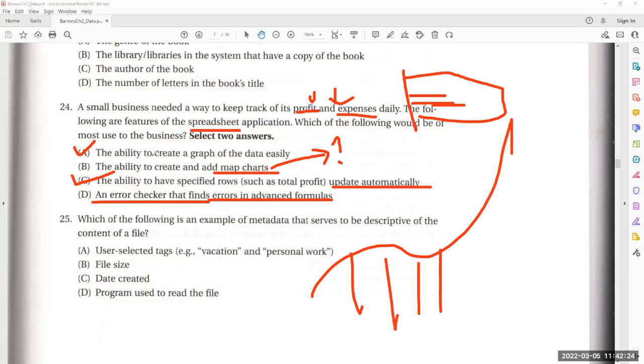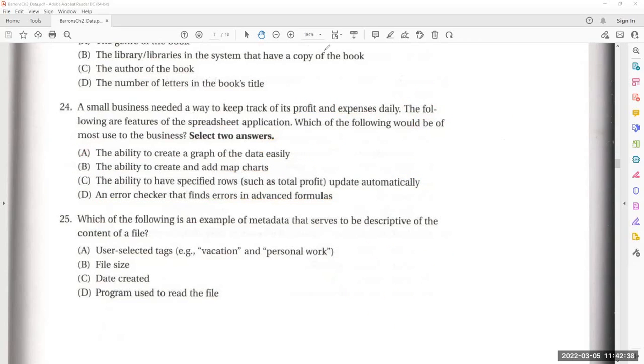So I care about what? Can I make the graph easily? Yes, I care. Actually, can I update my data? Yes, I care about it. Google Map, where is Google Map? I don't map it with the Excel. Something you cannot do or something they do by default, not helping my purpose of keeping track of. So your keyword here is the profit and expense. That's why I told you, data science always need to find a keyword. What are you looking at, right? How can you tell the story? That's the keyword will tell you that, okay?